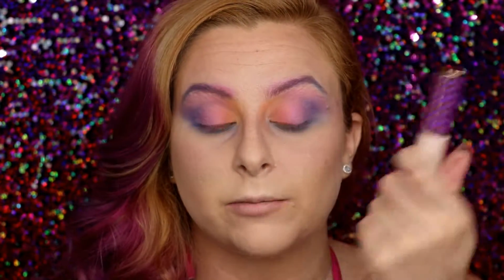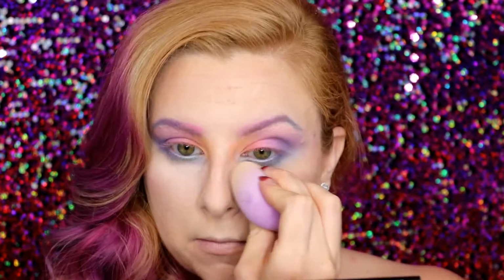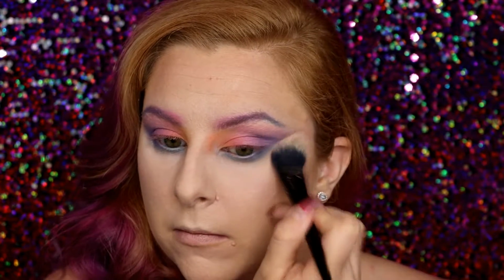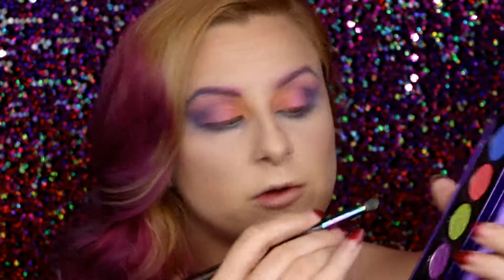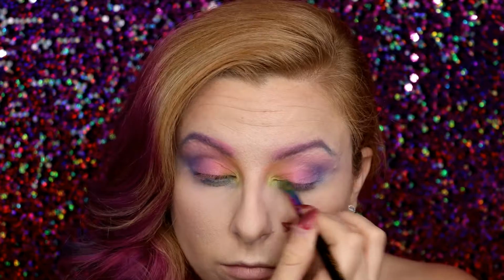Taking my Tarte Shape Tape in Fair Beige, and I just want to clean up just slightly. A lot of eyeshadow's fallen in there and it's creating a shadow I don't want. Going to go in with that brightening powder in Petal. Spectrum SIREN A12 pencil brush and the shade Seahorse Disclosure. And I'm just going to pack that on that inner corner.